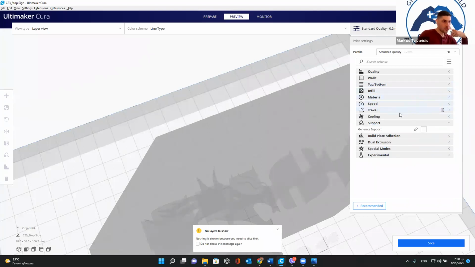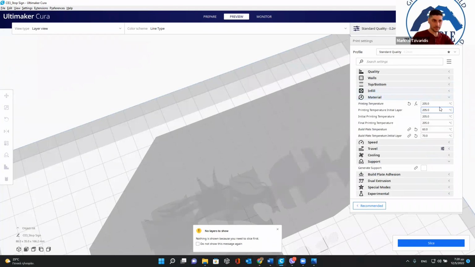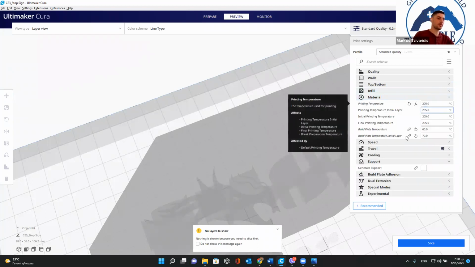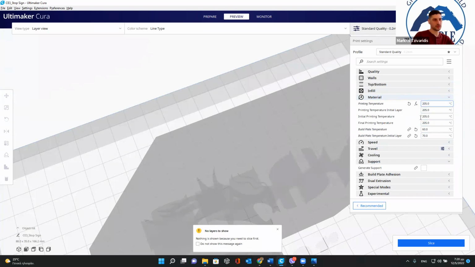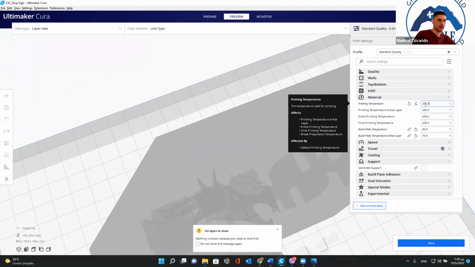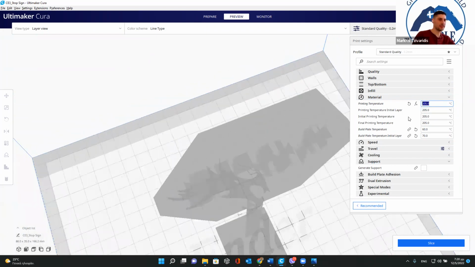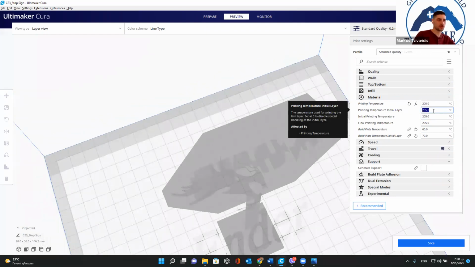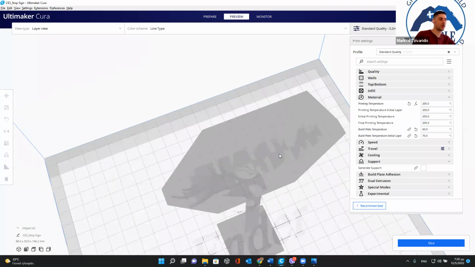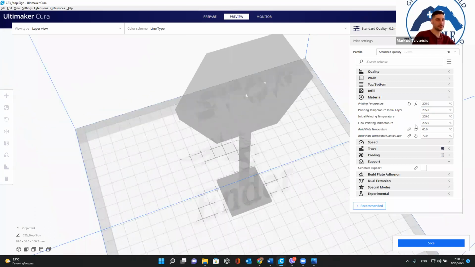Now, I wanted to talk about two more things, and then we will talk a little bit about the supports, okay? The one is the material, which is basically temperatures. It's not actually material. And what it suggests is the printing temperature. So this is the temperature that your nozzle will have while printing. This is the temperature that your nozzle will have when you print the first layer.